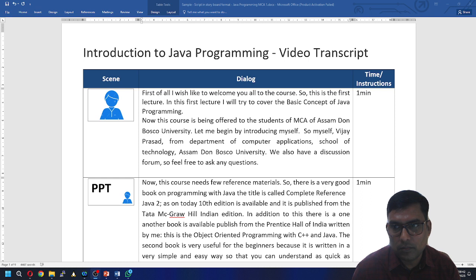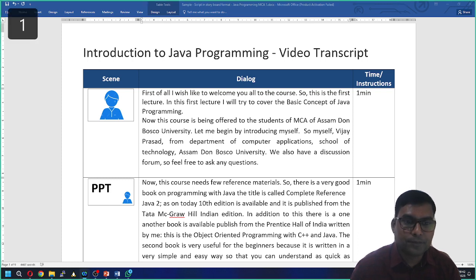No, it is not yet occupying the full screen. Then I will do one thing. I was capturing the screen. I'll share the screen then. Okay, share the screen.